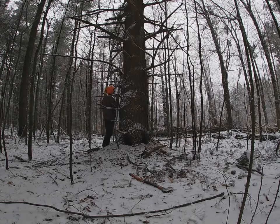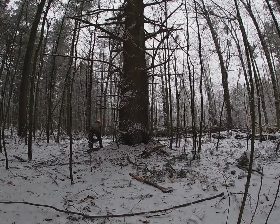Like I've said in other videos, this woodlot is such that the owners want me to get this big pine out of here. And in the process of dropping these big pines, they make a big hole. And they can do a lot of damage, but most of the time it's well worth getting them out of there so the young trees can grow and produce a better crop.